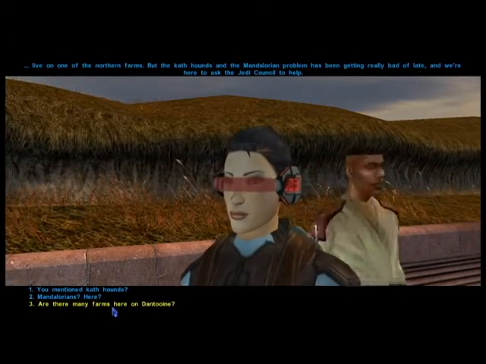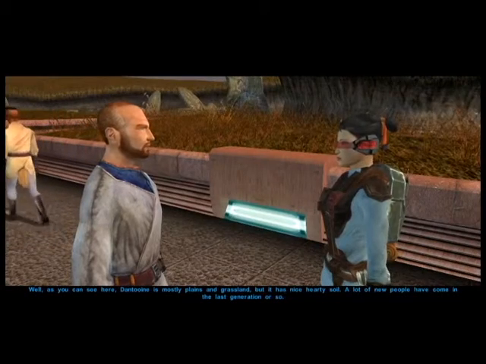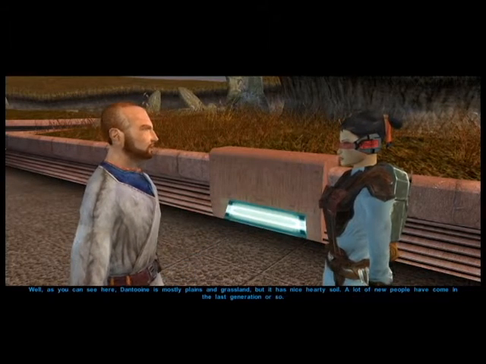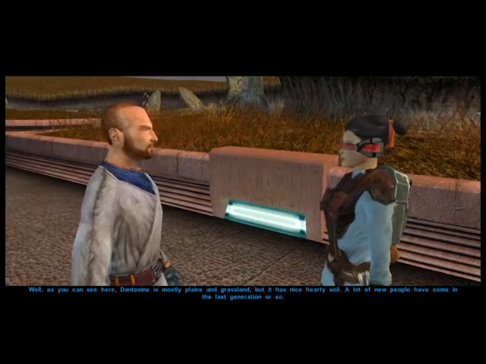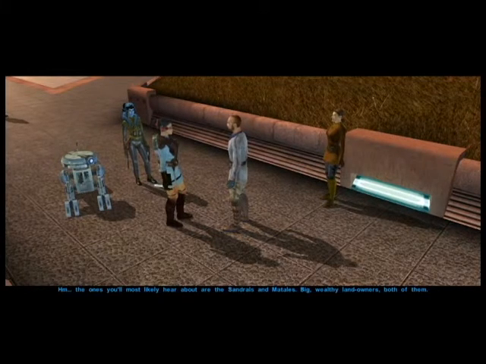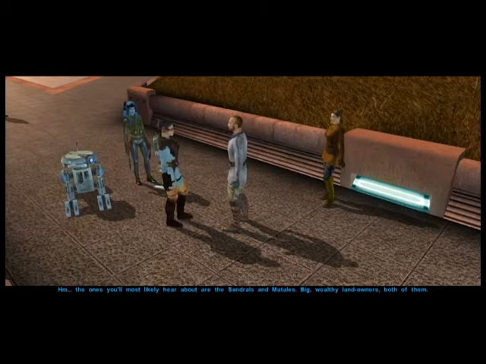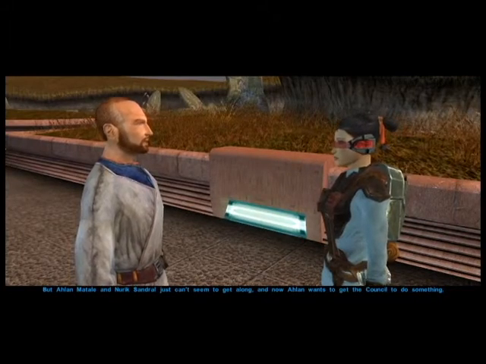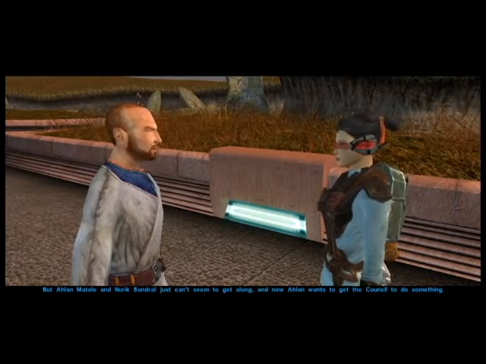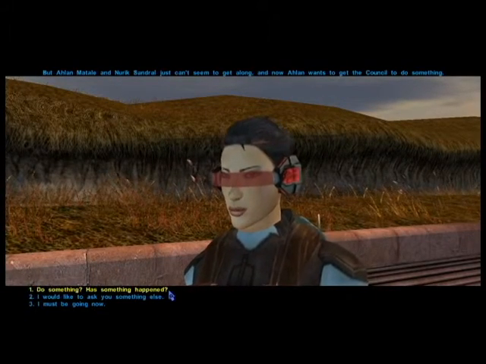Oh, are there many farms here on Dantooine? And there's a weird, creepy guy walking behind me. Well, as you can see, Dantooine is mostly plains and grassland, but it has a nice, hearty soil. A lot of new people have come in the last generation or so. Well, the ones you'll most likely hear about are the Sandrals and the Matalis. Big, wealthy landowners, both of them. But Alan Matali and Nurik Sandral just can't seem to get along. And now Alan wants to get the council to do something.